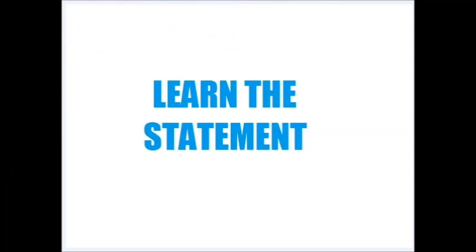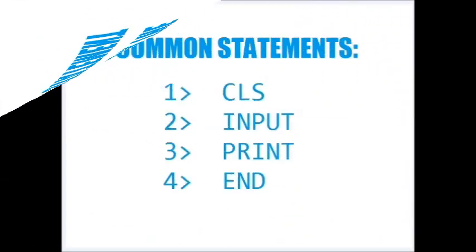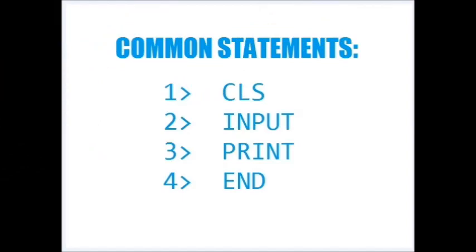So, before getting started with QBasic, we have to learn some of its statements. Every programming language uses keywords as a statement with certain syntax. A keyword has a specific meaning in QBasic programming. The statements are first stored in memory and executed only when the run command is given. A statement for QBasic is an instruction written by using commands of QBasic. There are 4 basic statements in QBasic. First CLS, second INPUT, third PRINT, fourth END.